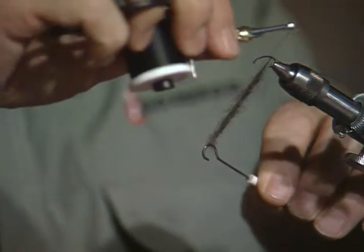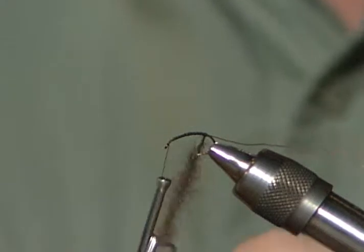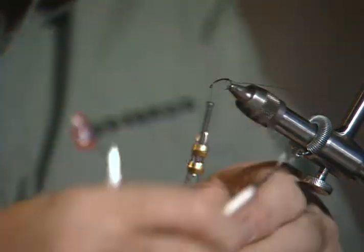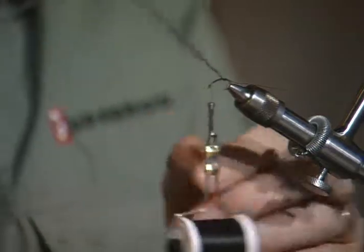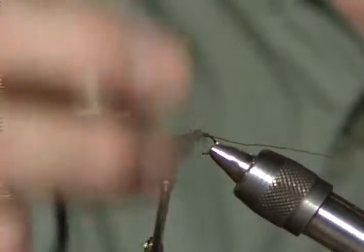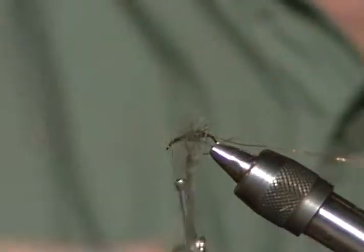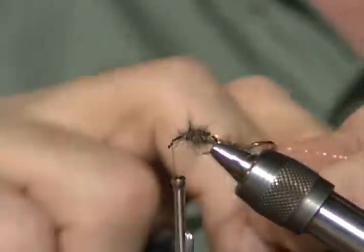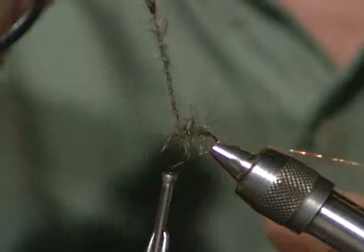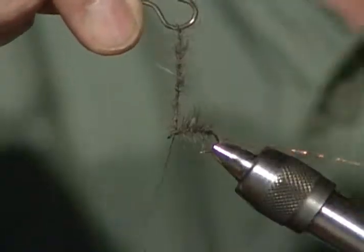I'll latch it in the center, take a couple wraps, and then go around it all. I'll get my tying thread back up to the front and twist this. A lot of people will put the dubbing loop in below the dubbing on the bare thread and put the bare thread up and then twist it into the loop — but I'm actually twisting both layers of dubbing, and I think that's a help because it makes it even spikier. Then I'll wrap this forward, not trying to overlap it. Some of the guard hairs I want to definitely keep picked out. You can see how those guard hairs are just sticking out all over — starting to get buggy already!